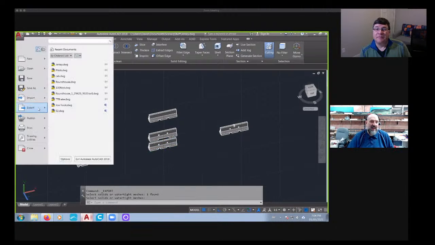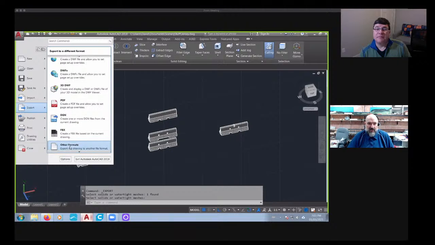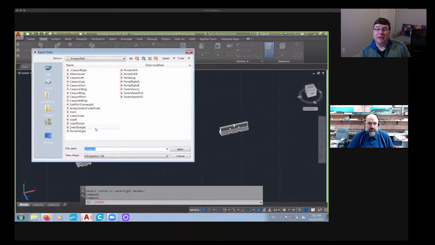Let's do another one here. We take the jersey one again, we're going to go long fork.